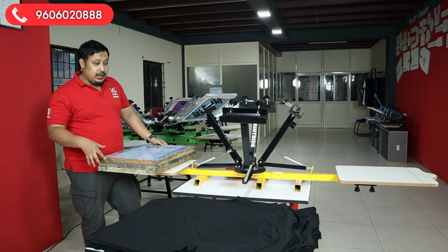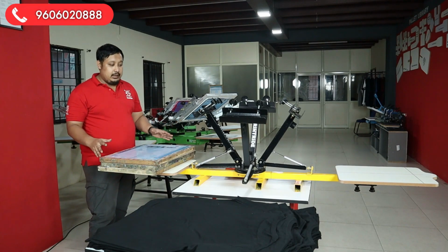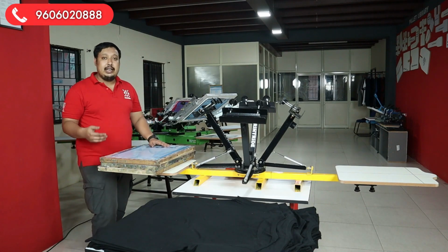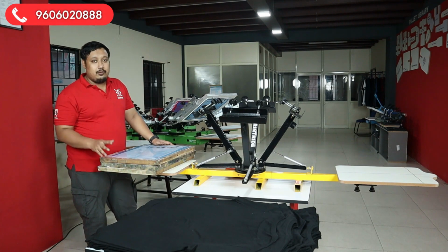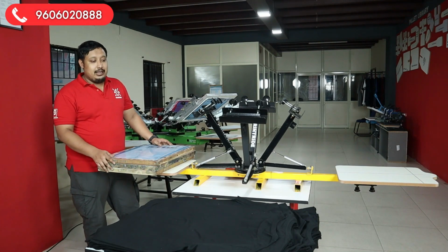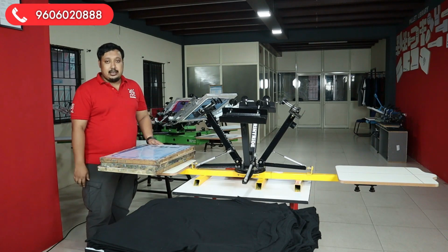First, in the video, we'll adjust the frames in a fast forward movement. We already applied the pallet tape markings. If you have not seen how, see our previous videos. We'll do it in fast forward because it will take some time, so to reduce the time, we'll do some fast forward. So guys, let's start.